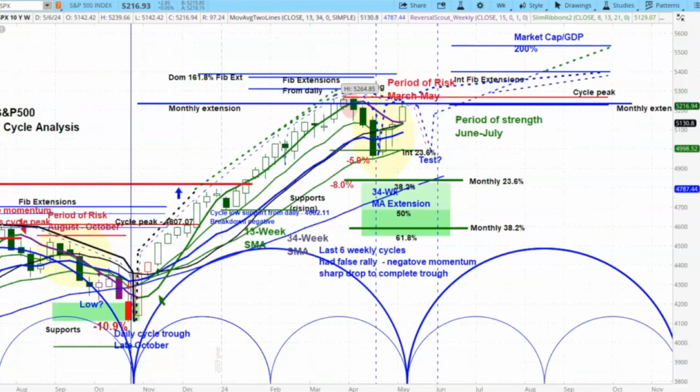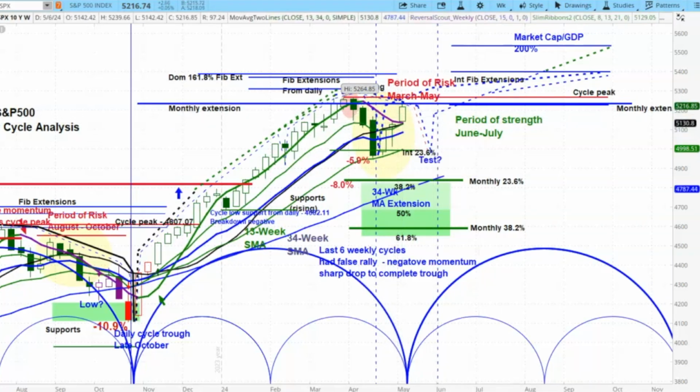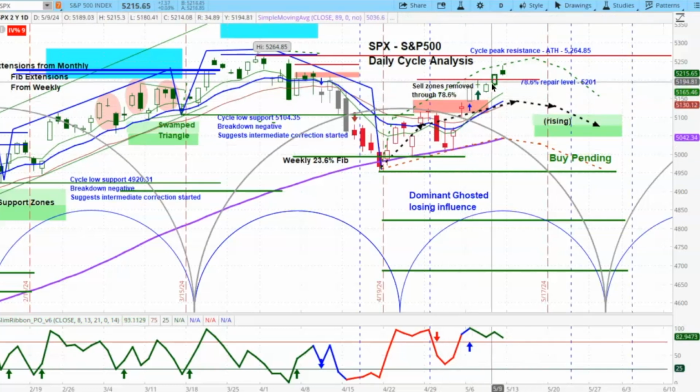Now let me just go back to the weekly chart. That was this right over here as it was correcting, that is dissipating. This is starting to curl up. And the fact that you could get up through that 78.6% tells us that that pressure from the correction from the longer time frames is now disappearing. It's dissipating, or else you couldn't get up to this level. You would have had another cycle like this.